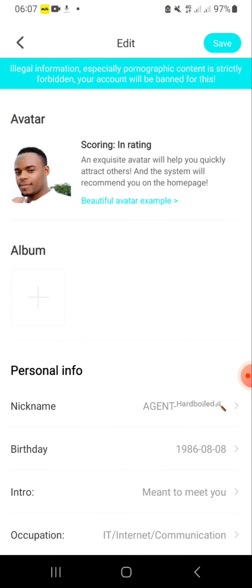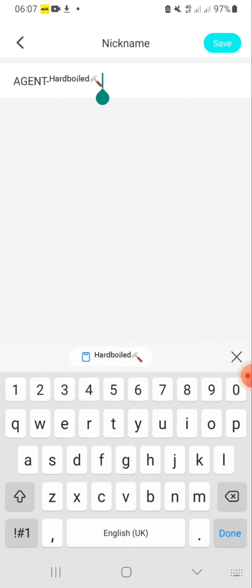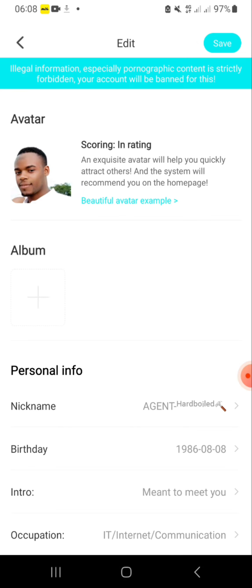So we've copied that. You can now click on Niki name. Now you can erase everything except your name, and then you tap and hold, and then you'll see these options. Paste selector, you simply tap paste, and then you save by clicking save, the one in the top right corner. Then you roll back. That's how we do it. As simple as that.